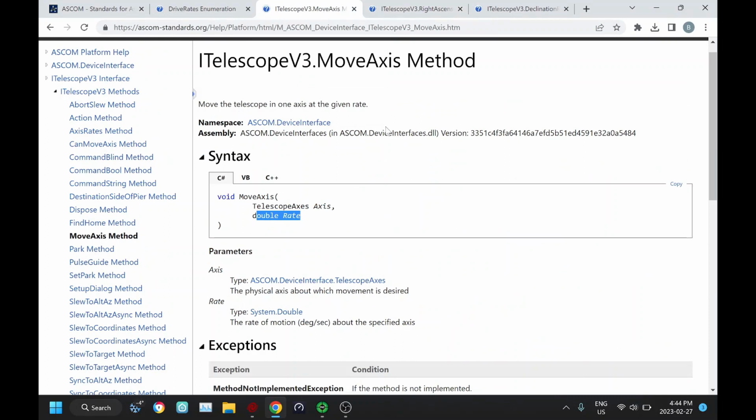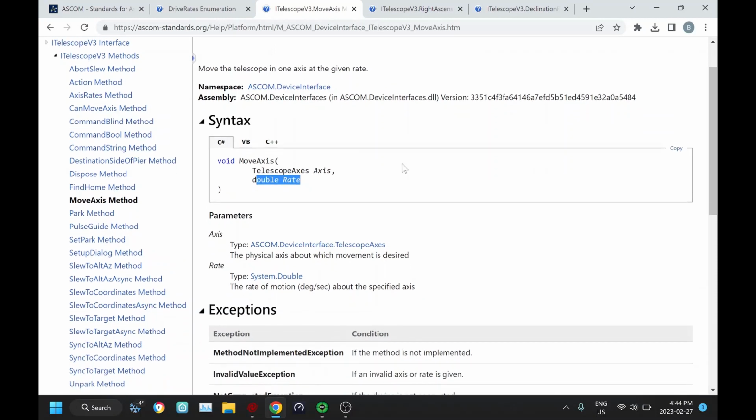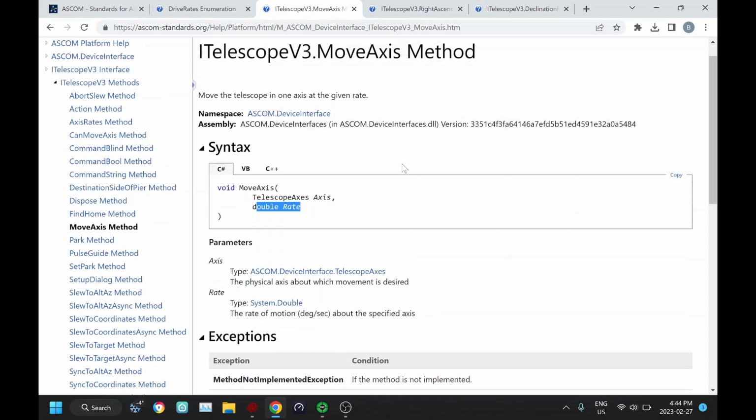So that's the difference. I tend to view, and hopefully I'm right in this, I think I am, that the move axis method is a better method of slewing the mount, or when you're tracking something that's moving relatively fast. So a low Earth orbit satellite, I would say, is something that's moving relatively fast. And so in SkyTrack, when we're tracking satellites, it's using the move axis method in ASCOM.